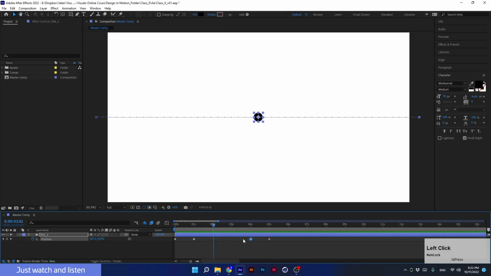Now let's make the pause a little longer. So this and this are the same, therefore there will be no movement. Okay, so let's bring the 2 keyframes back here because I want the dot to stop for just 1 second. All this time, there is no change in the values.